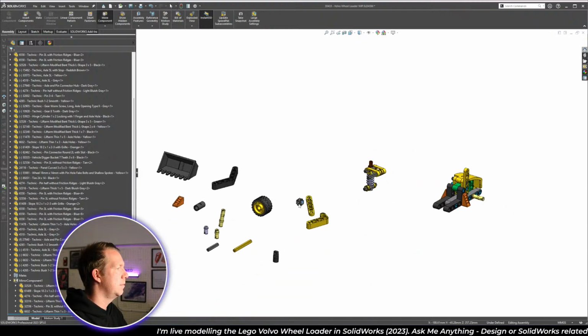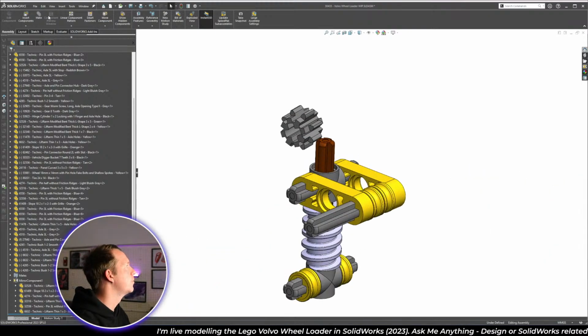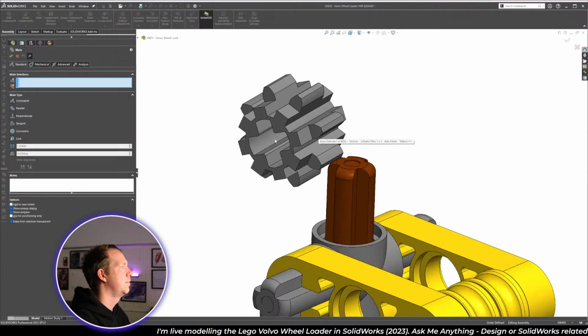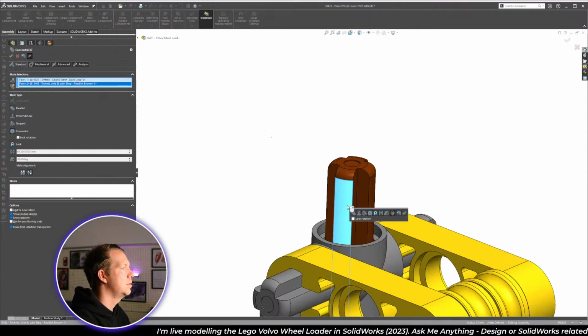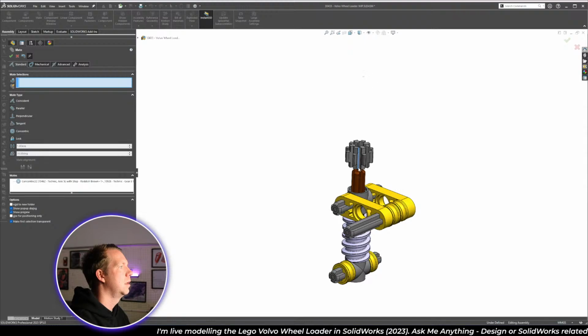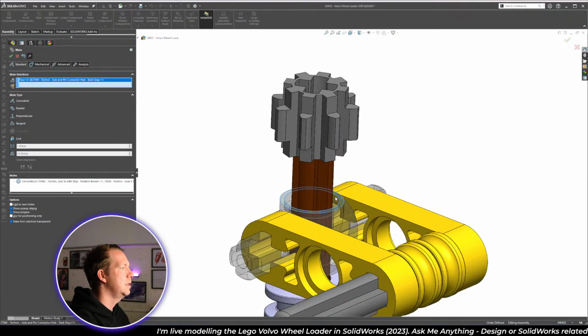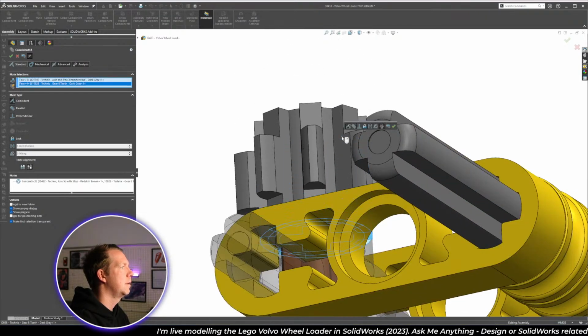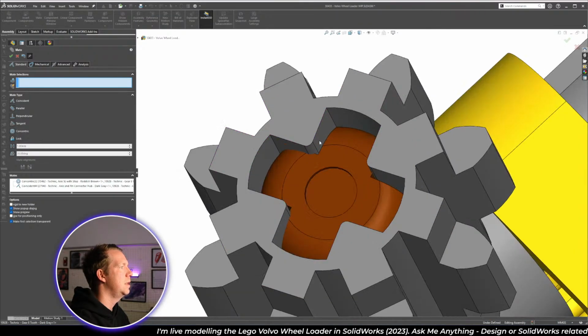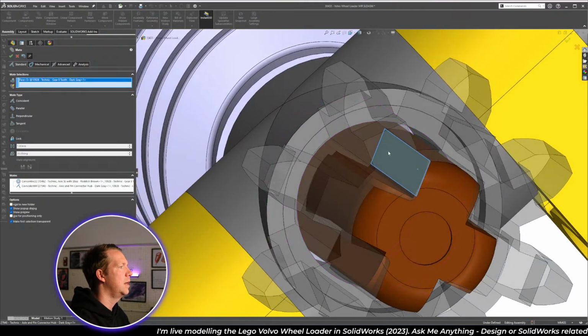So grab one of these gears. Just use this one. I'm going to make those concentric. And then this gear is going to sit on this face. And then I'm just going to make sure inside that they are also lining up.